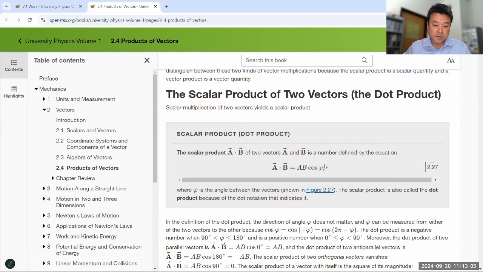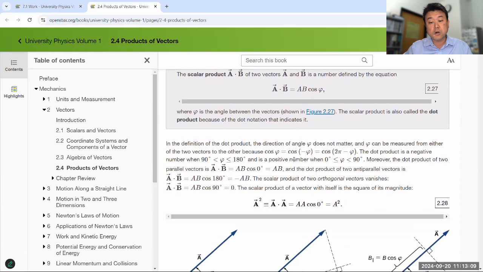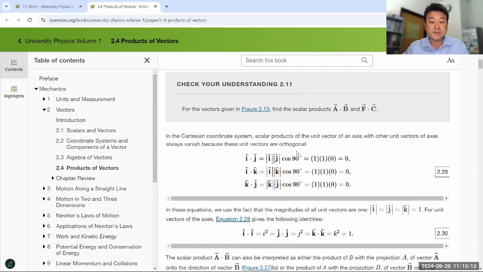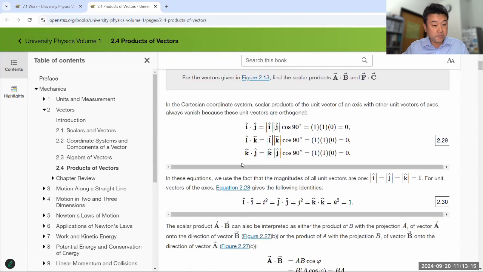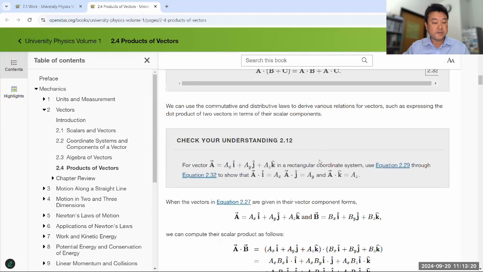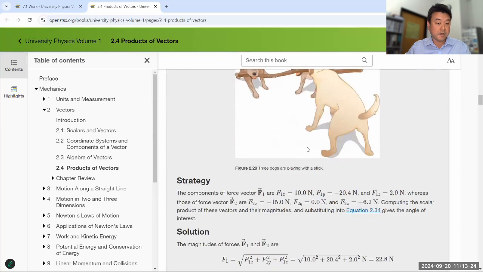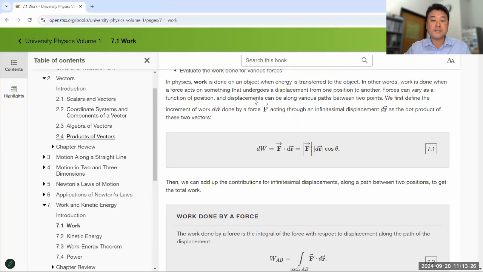Going over the physics definition of the dot product, that is this, connecting it to the component definition of the product you may have seen in your math classes. So it might be a good idea to just re-read section 2.4, watch the lecture videos as a preparation for dealing with the physics topics, the work that actually uses this mathematical definition.